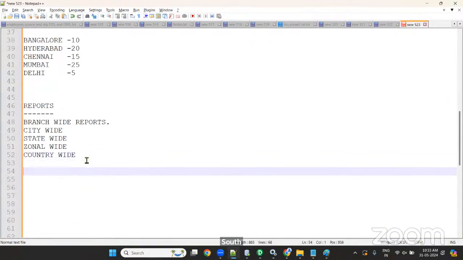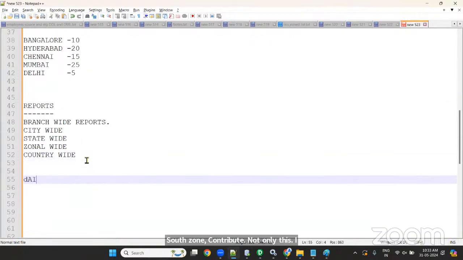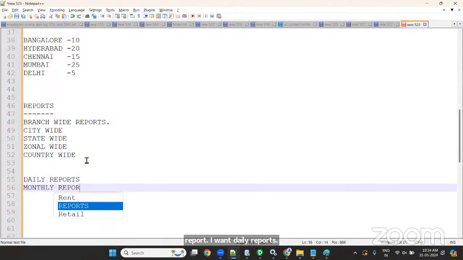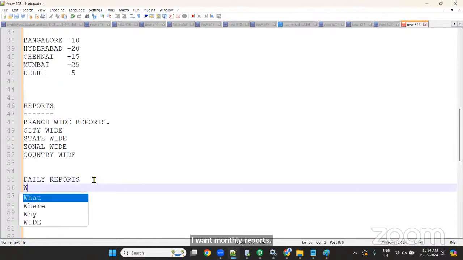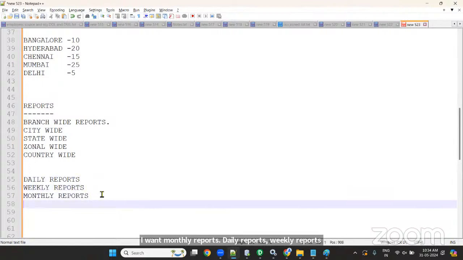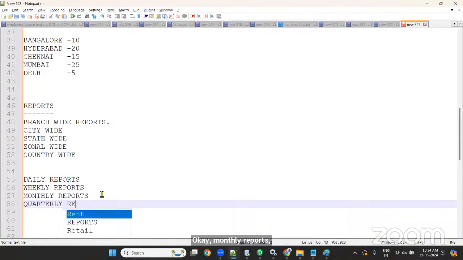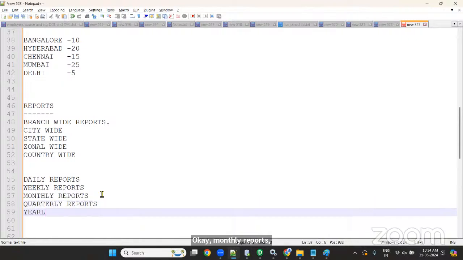Not only this, I want daily reports, weekly reports, monthly reports, quarterly reports, and yearly reports. That means the daily total in Bangalore, how much?